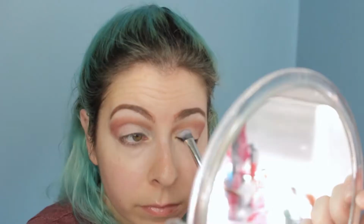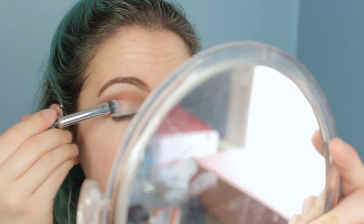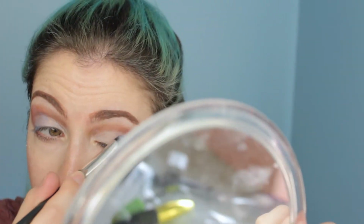And you can barely see it on camera, but that's okay. I want it to be a bit more subtle there. Using the same flat brush, I'm going to go into the same palette with this darker light blue and focus that sort of on the outer half just before the smoky V. You know what, I'm going to take a bit more of that purple and focus that on the outer V, sort of blending in with what I just did.